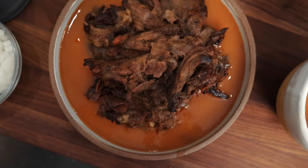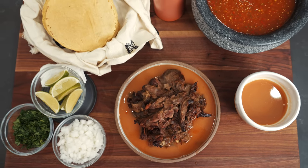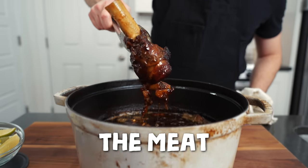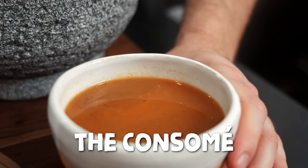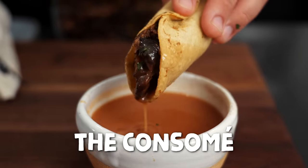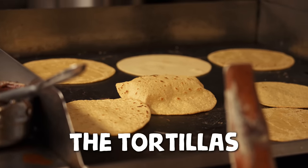All right, birria can probably be thought of and broken down into components, right? For sure. So we got the meat, the protein. We got the salsa, the accoutrement. The consomme, the dipping stuff. Tortillas, have to have tortillas. Fresh corn tortillas. All right, cool.